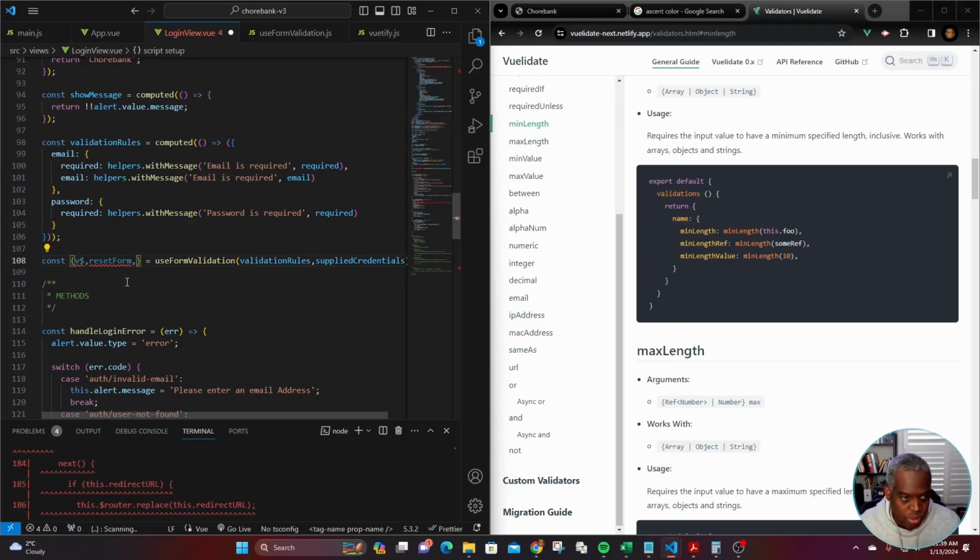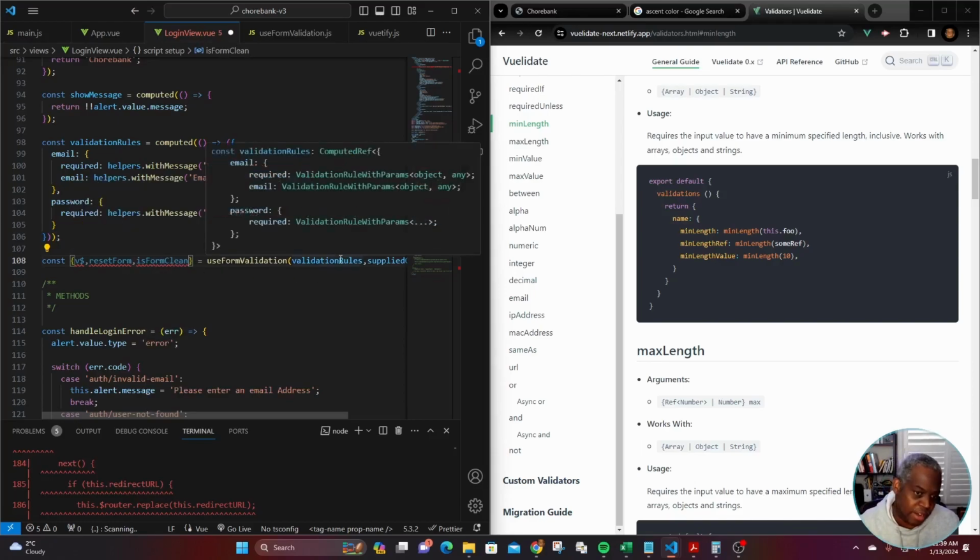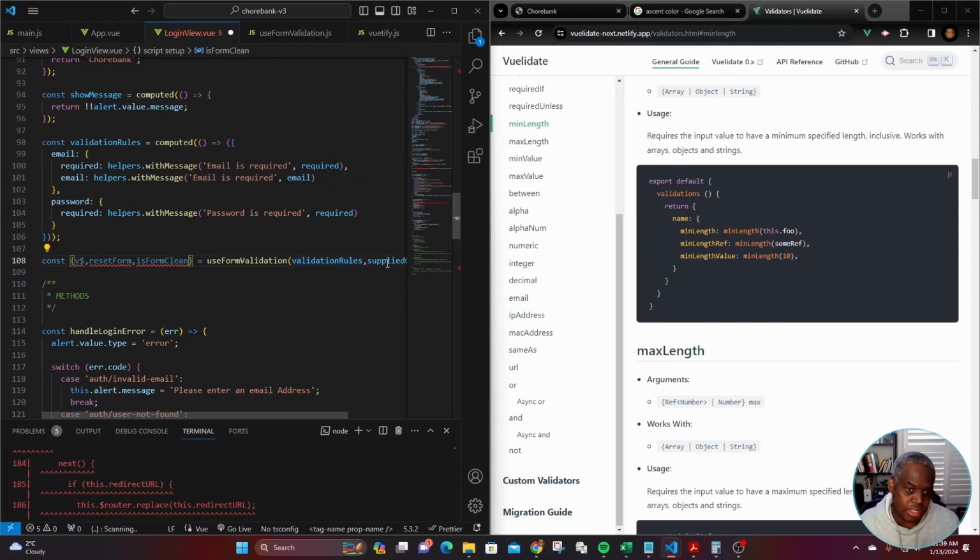And then another question I ask is, the form that I'm about to submit, is it clean? And that is clean is being returned when I apply the validation rules here against my document here. Are my attributes holding the values that I expect them to hold?